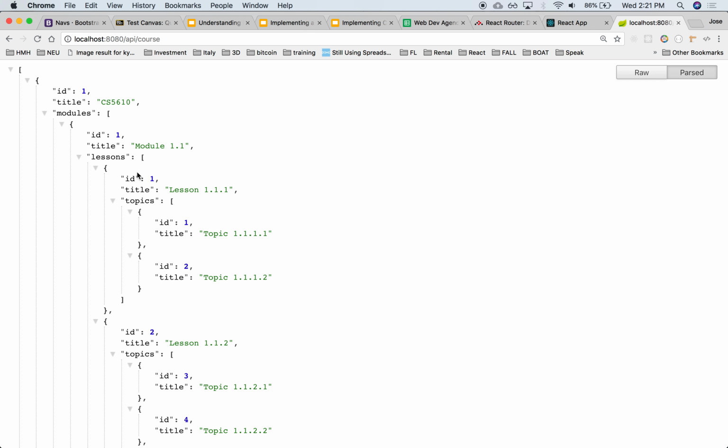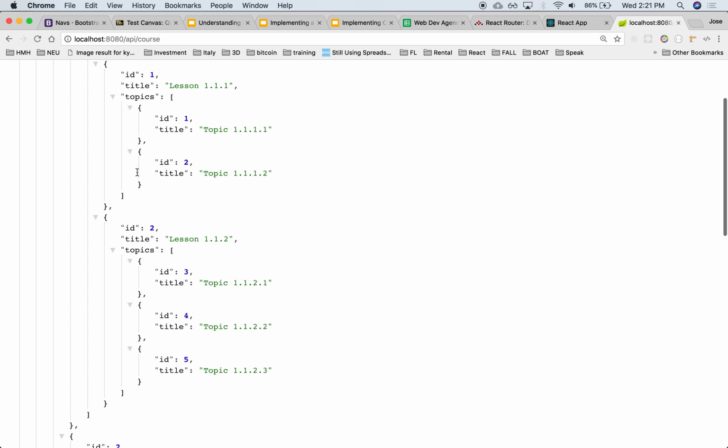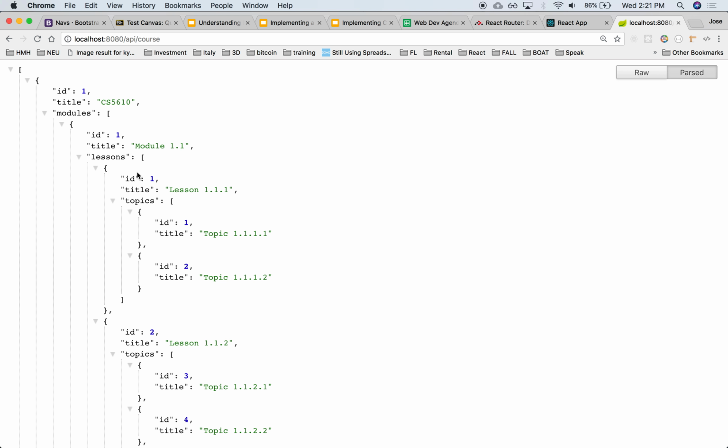That's one way. Okay. The other way is to do one big load, right, of the entire data structure, right, and then just render the whole thing, right, as one big object. All right. That's what I wanted to present to you today. So let's try and play around with that notion. Okay.